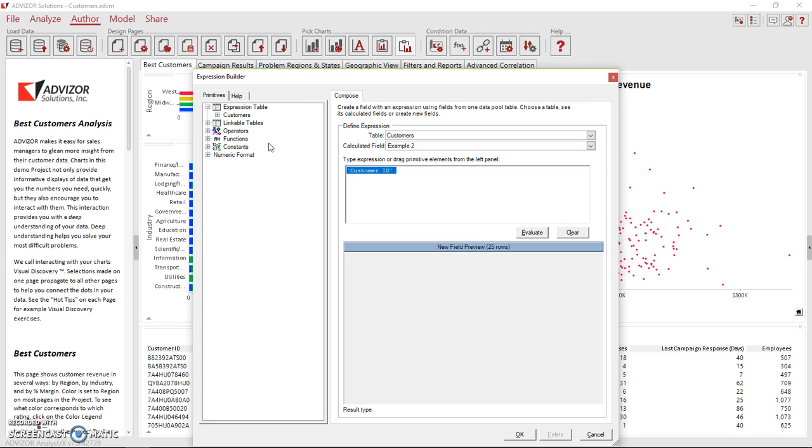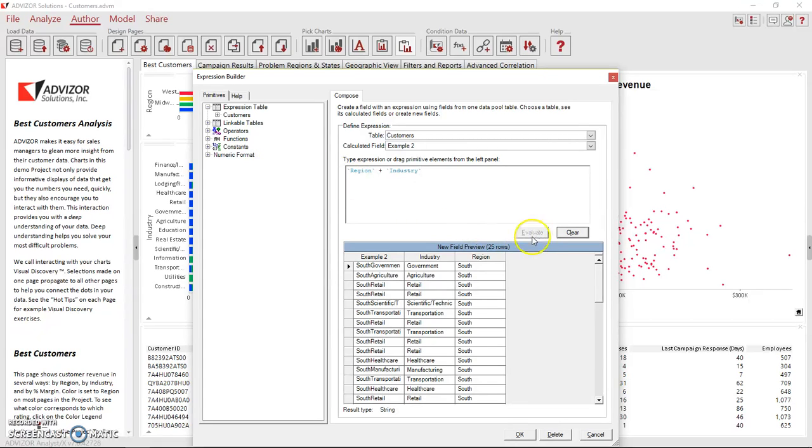And what we can do is type in region using the grave accents above the tab key to denote a field, not a string literal. Put a plus sign and industry. Pressing Evaluate shows that the region and industry have been put together into one string.